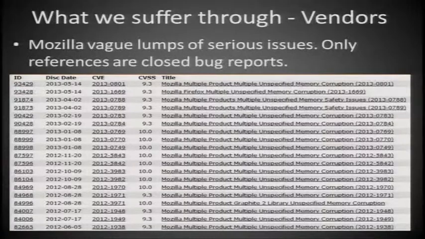This is the result of them doing that. Those entries aren't very helpful. All you see is a lot of critical bugs. We know that they're different. Those are all the details you get. But when you actually go dig through these reports, it's a whole different story.